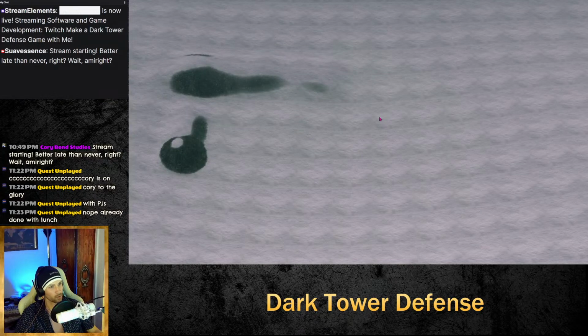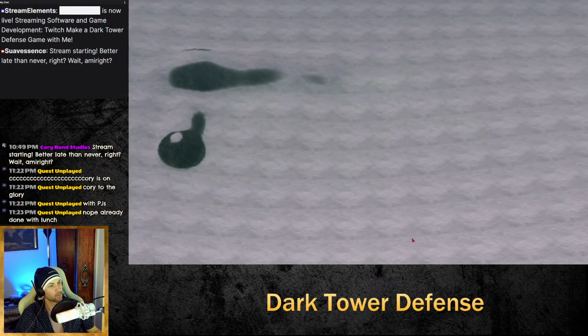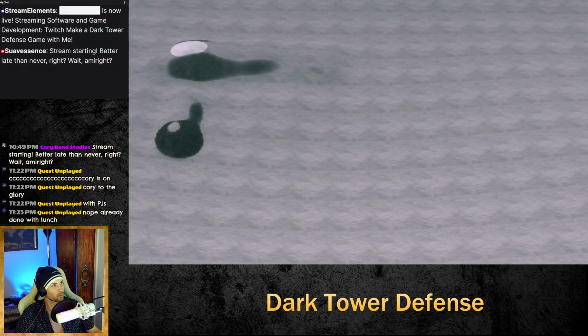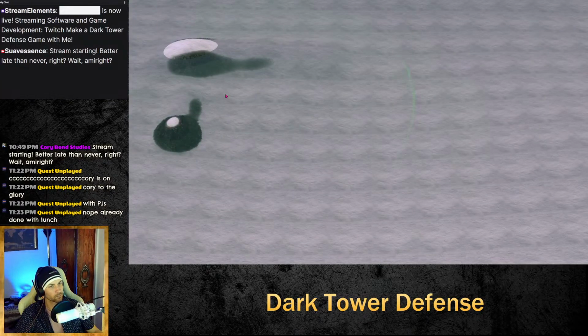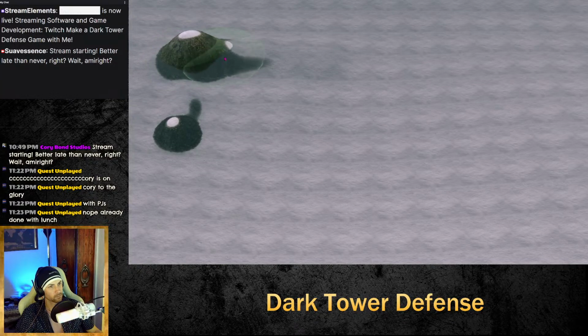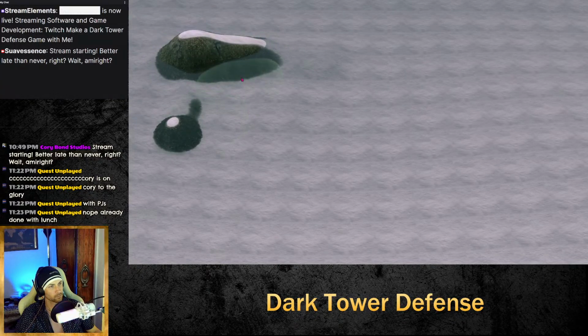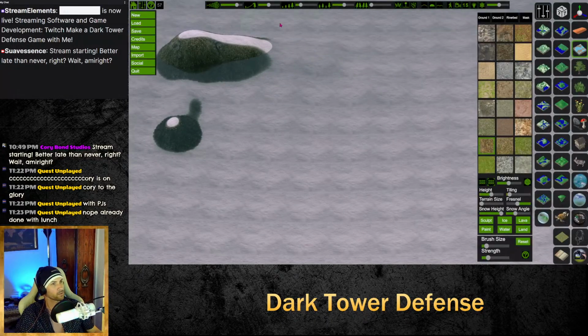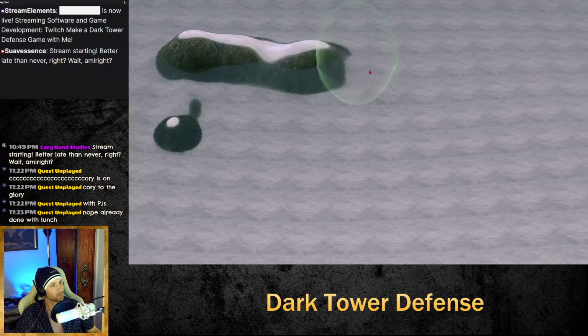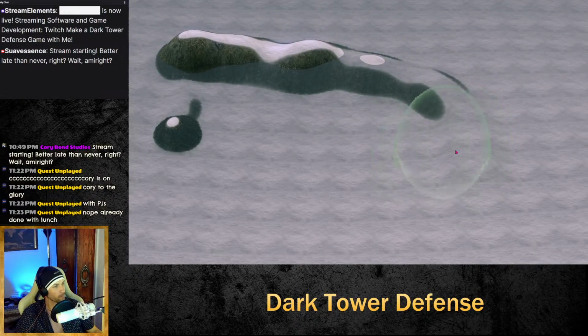And that is all really low. So they're going to come in like this way. Need to increase the strength of this right here. There we go. Much faster.